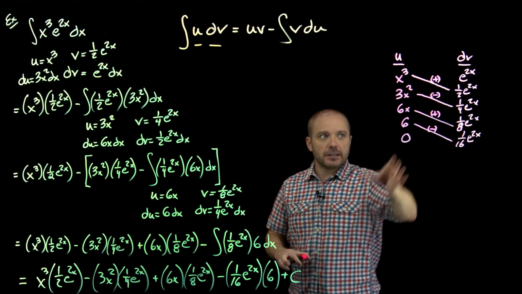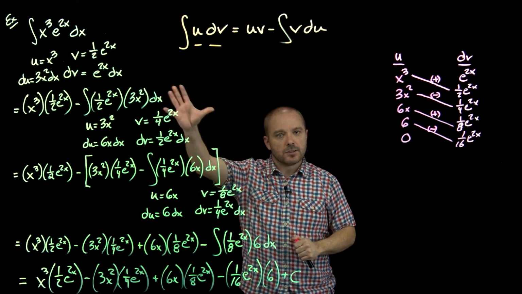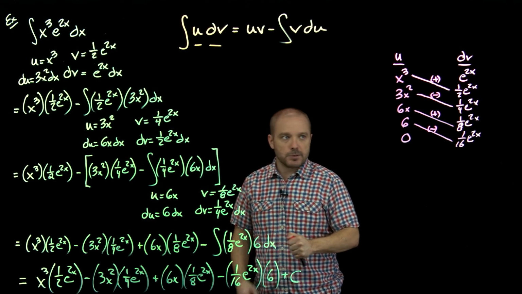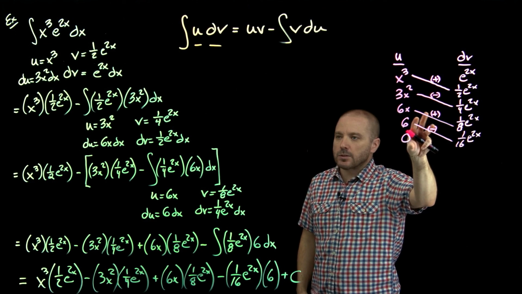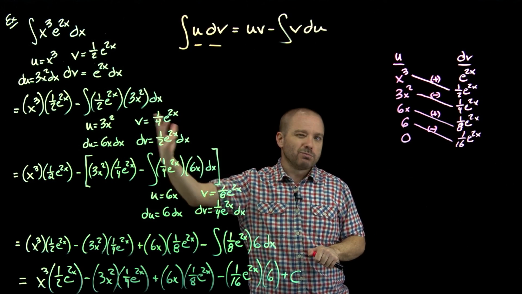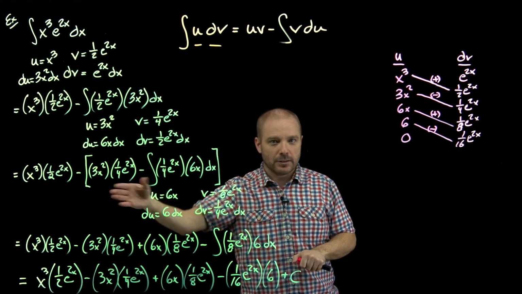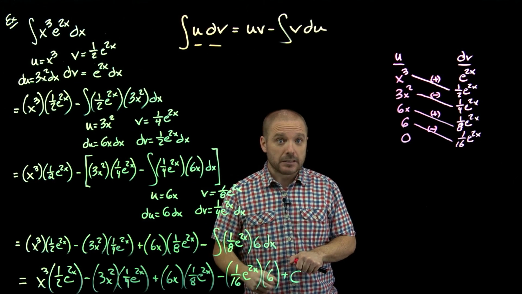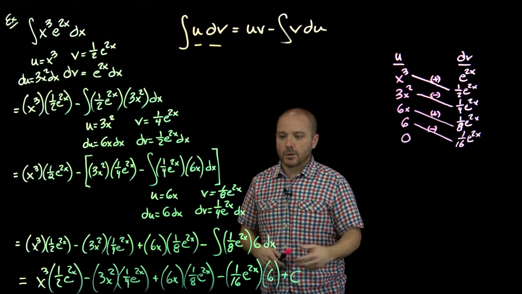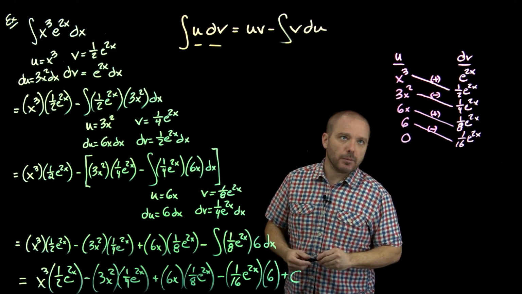So you could do all of this work, or you could just generate this little table here. So definitely do this, because especially as that degree gets higher and higher, this just gets worse and worse as far as how many times you have to go through it. So you can use this thing here, which is called the table method. It's not a new technique, because we're doing integration by parts. We're just recognizing that there's a way to skip over all the details. Underneath this is really still integration by parts over and over and over again. So when can we use this table method?